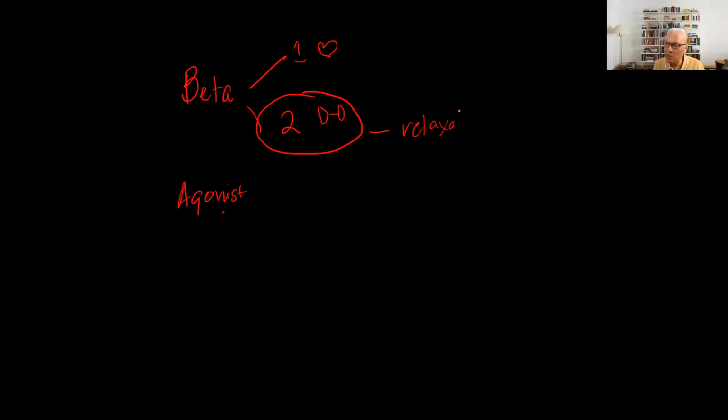So beta receptors are of two kinds. There are beta 1 and beta 2. And as I said yesterday, you can remember which one is beta 1 because we have one heart and we have two lungs. So beta 1 receptors are abundant in the heart and beta 2 are abundant in the lungs. And what we're interested in today is the action of these particular drugs on the beta 2 receptors. So whenever we give beta 2 agonists, an agonist is a drug that increases the effect of something. So we're increasing the effect of beta 2 receptors. This is going to cause relaxation of the muscles of breathing.